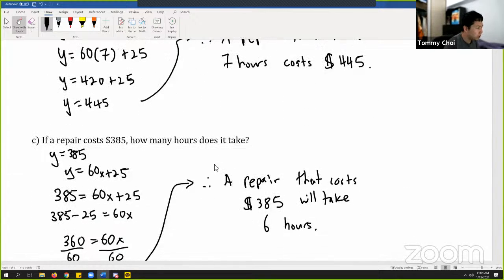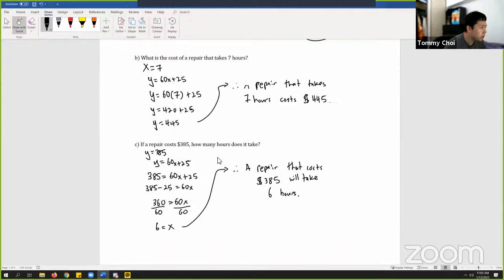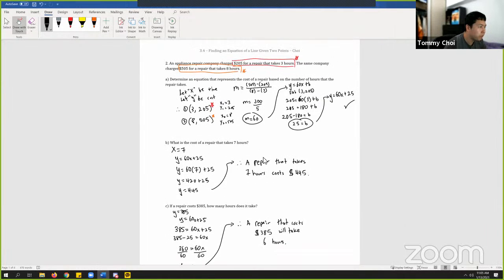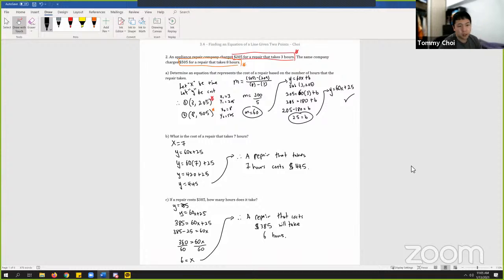And I think that's it for this question here. So I'm going to zoom out for question 2 to show you this as a whole. Please take a look at this. Does anyone want any clarifications on any steps, any questions? Okay, looks like there's no questions, so we are going to move on.